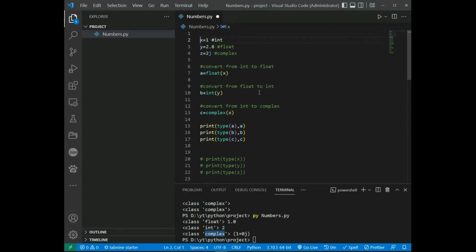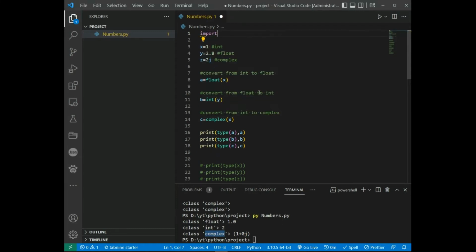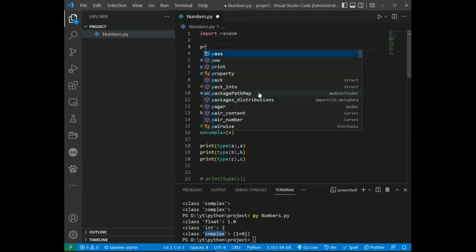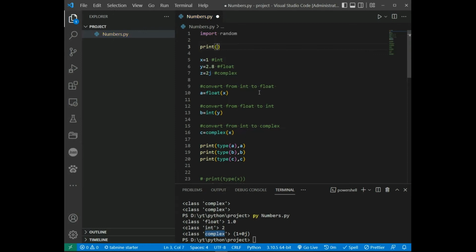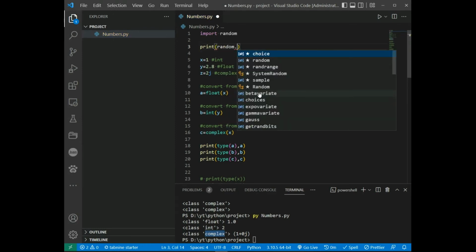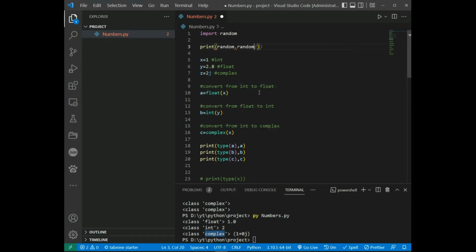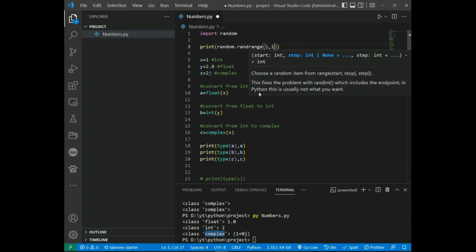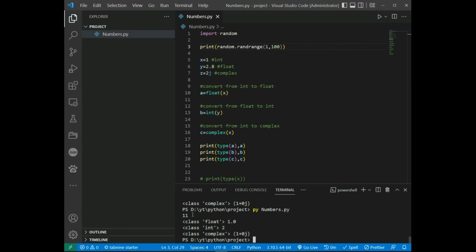So import the random and print random dot randrange, for example 1 to 10 or 100. Control S and run. We have 11, or run again, 98.